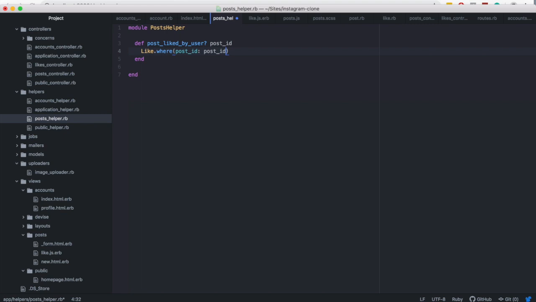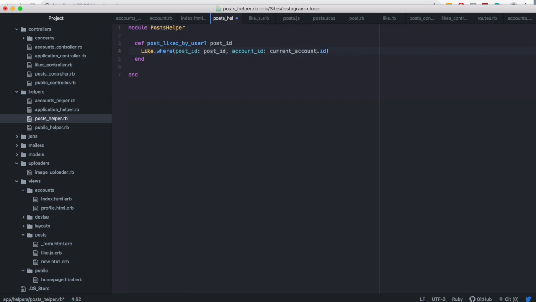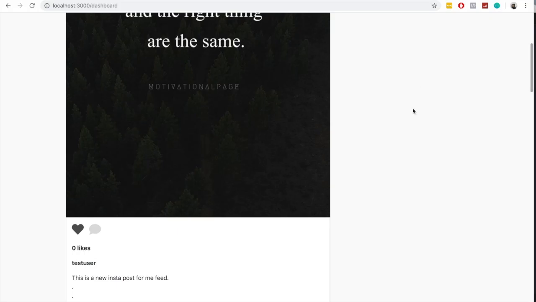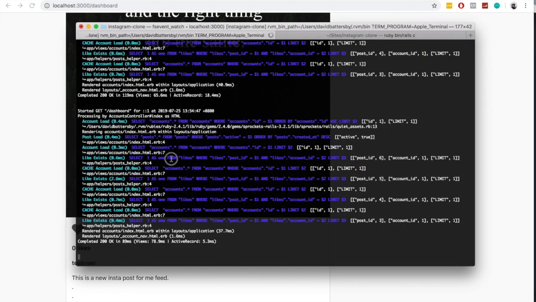One thing to bear in mind here is that this helper method will be called each time on the loop that we are going through for the posts on the feed. This can cause what is known as an n+1 query. Now, in terms of performance for a real world application, you want to try and avoid doing this. However, in this case, we are just putting together something lightweight as an MVP just to show our product working.